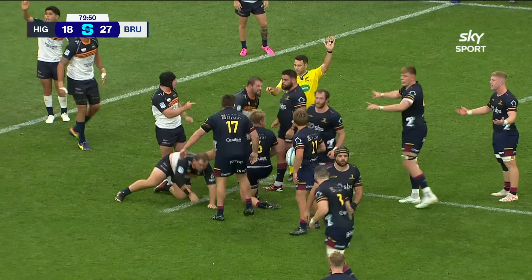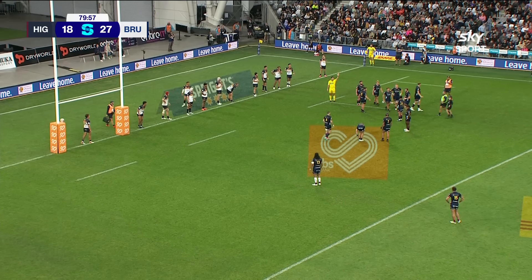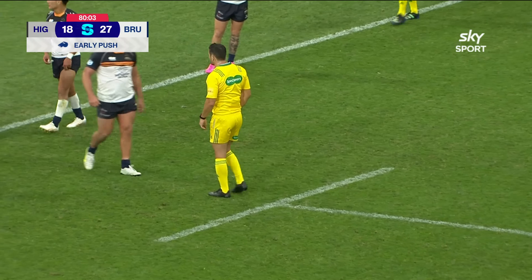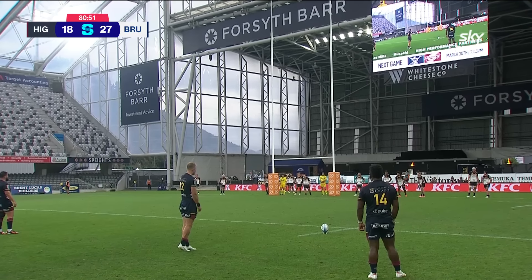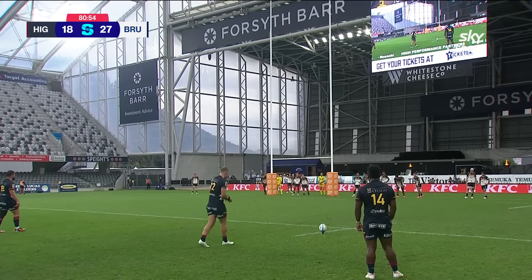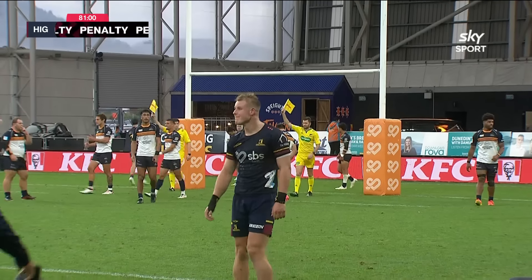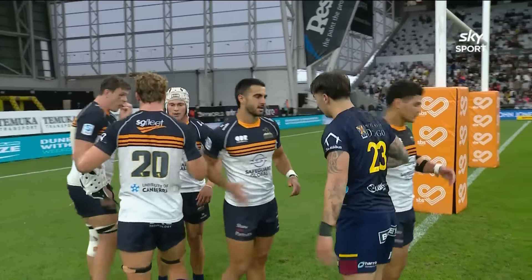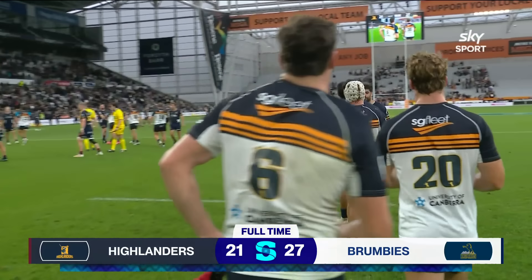So they get the penalty here — they can take the three. Fabian Holland is pointing to the line, but you can see the other side pointing to the post. Go the posts here — there's no guarantee that you can score a try, there's a better chance of kicking the goal surely. So Sam Gilbert with the opportunity to salvage a point out of this game. Struck it very well and over it goes. And the victory is with the Brumbies, but the Highlanders do manage to salvage a bonus point out of the match. The Brumbies, particularly in the second half, took over and have won the match by 27 points to 21.